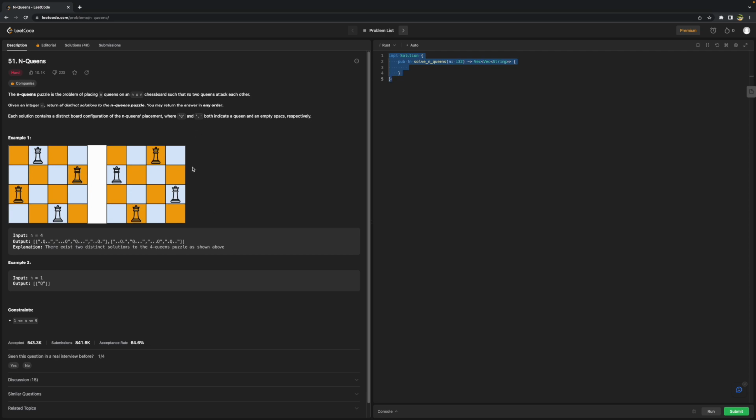What we're going to do is look at each rank, for example the first rank here. It's 4 by 4, and we try to place a queen such that the configuration is valid. Initially you might think that if you want to place just one queen on 4 squares of this 4 by 4 chessboard, you should be able to place it on any of the squares because there is no other queen.